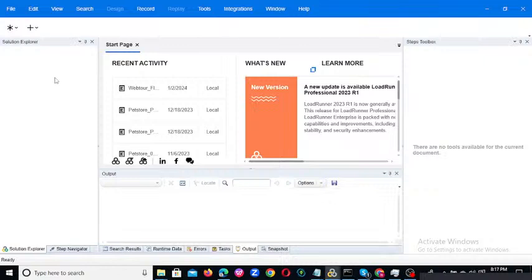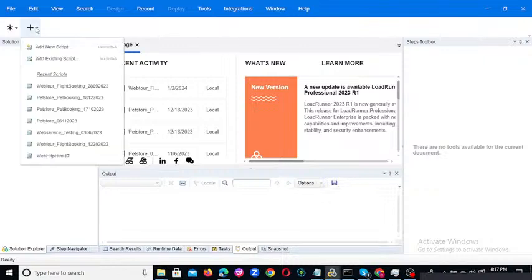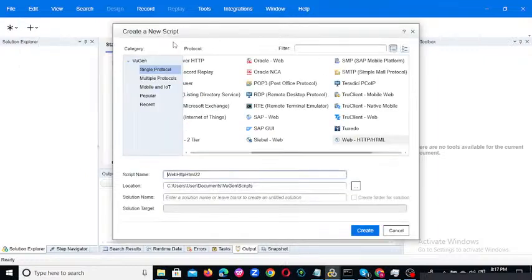For now you can observe, I am creating a new script, and we are selecting the Web HTTP/HTML protocol because we are recording a web-based application. That is why we selected it. You need to provide the script name. I am doing WebTours as my application.